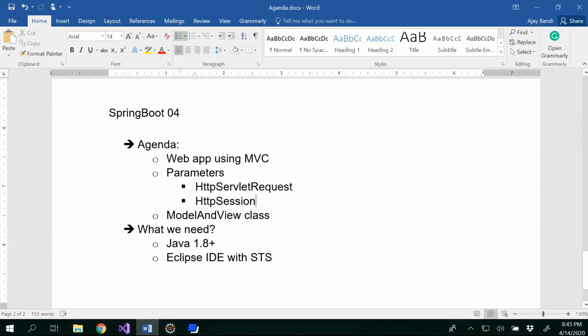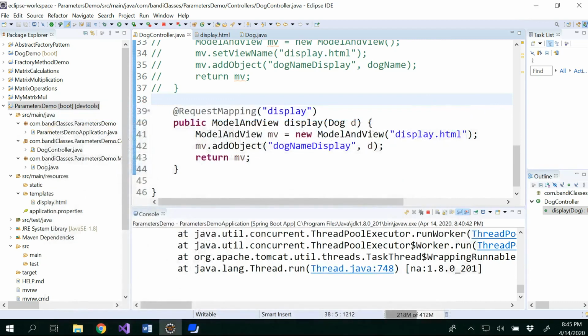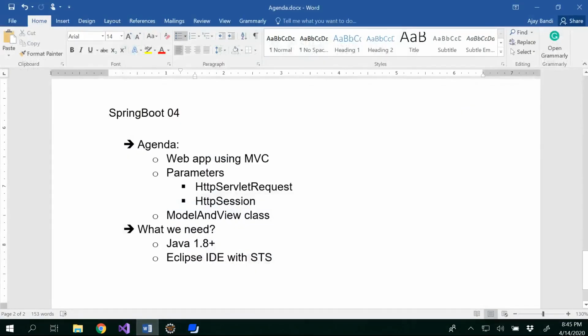With this we have successfully demonstrated how to develop a web app with model, view and controller.